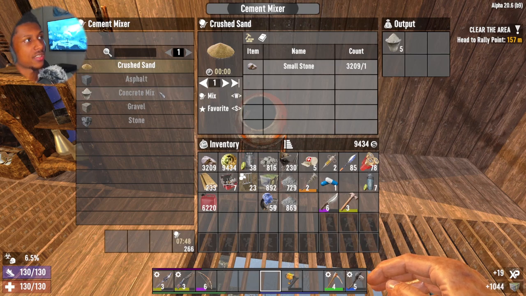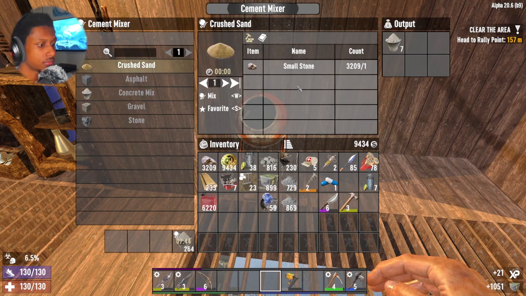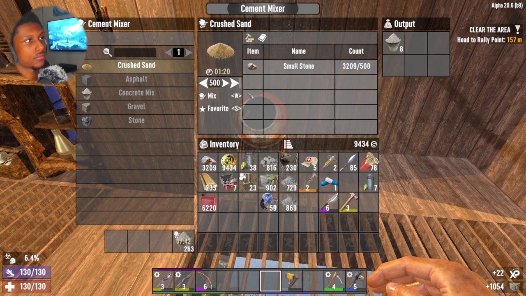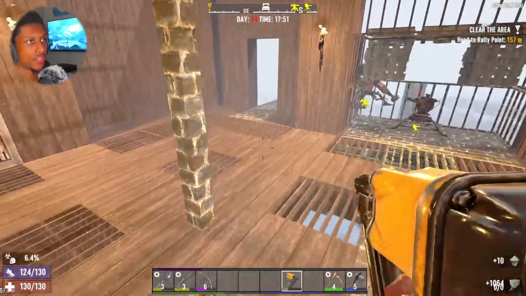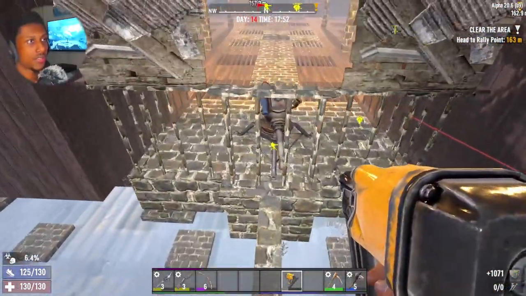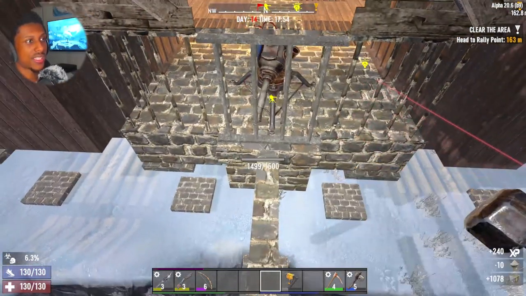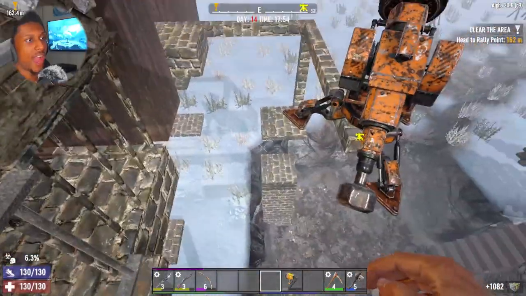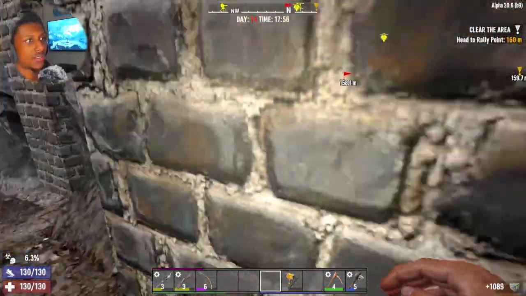How much do you think we guys need? Maybe like... we'll give you like 500. Yeah, we'll do like 500. I got 10 cement mix on me now. So how much cement mix does it take to upgrade one block? Let's see. 10. Okay. So it takes 10. And this has a durability of 5,000 versus 1,500. That'll help us a lot.